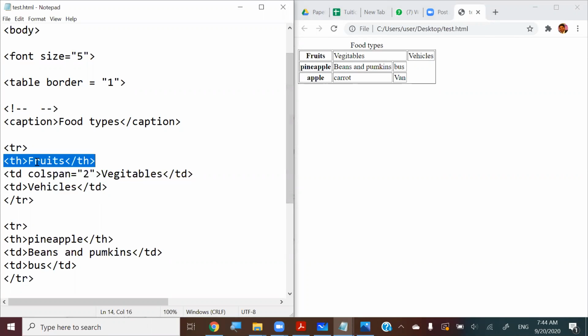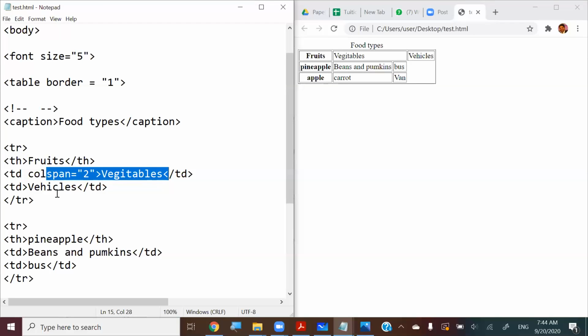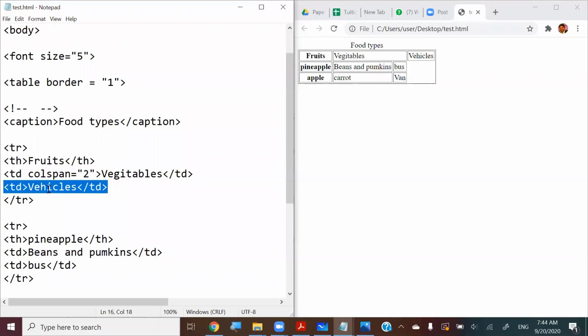There is a cell for fruit, 2 cells for vegetables, and 1 cell for vehicle. Then your table structure gets messed up. So you have to have that in mind when you are using a colspan and a rowspan. There will be particular cells which are being merged. So to format your table, you have to have that idea accordingly. If these are merged, then this one must be removed. Otherwise your table structure gets messed up.